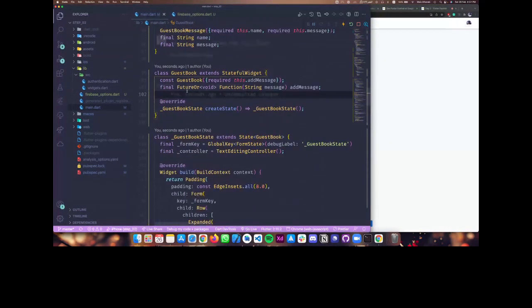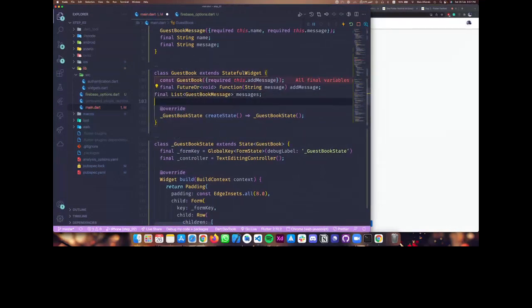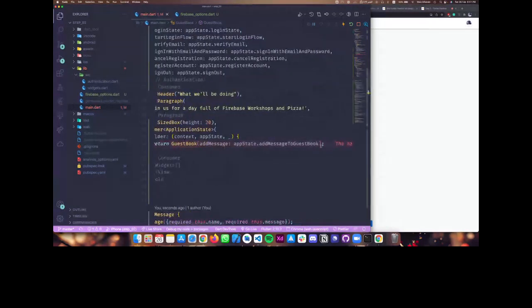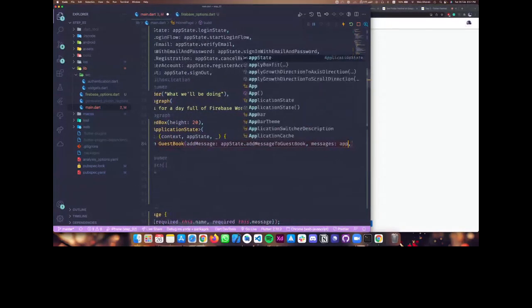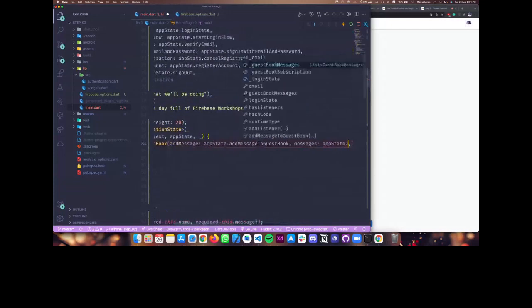In here, we'll add a new property, a required property, this.messages. Go back up. See, it's already complaining: where are the messages? So we're just going to pass it from the app state that we already have access to, and I will pass the guest book messages.